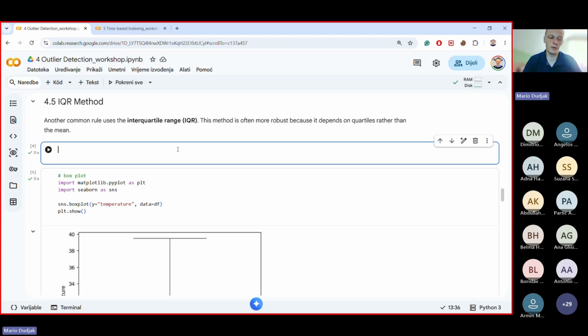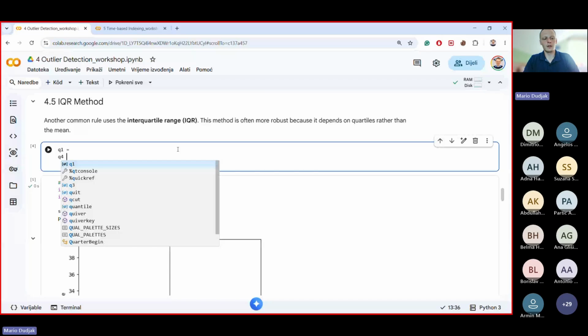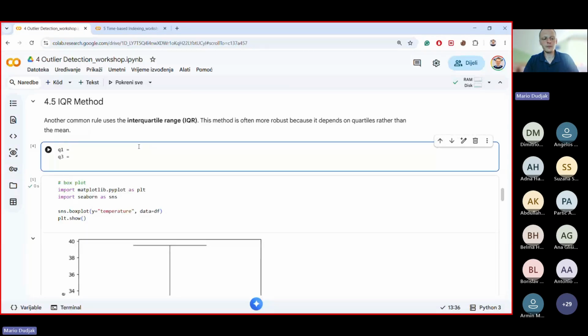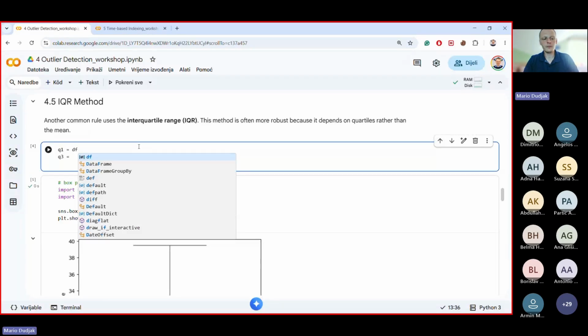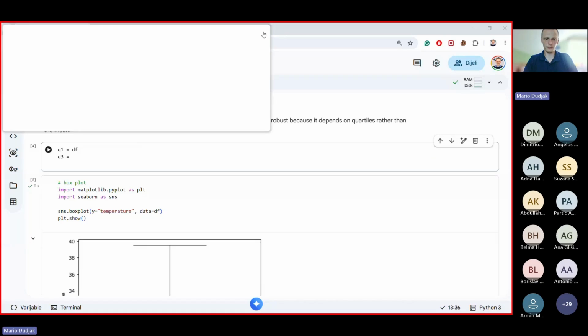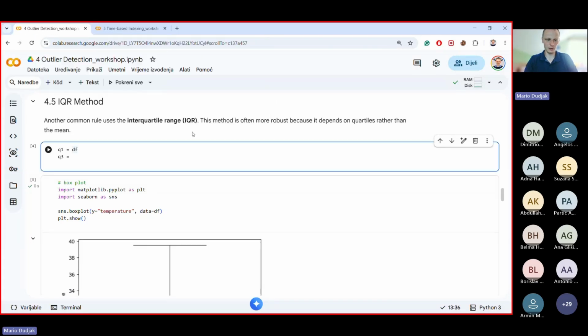Okay, that is the basic concept, but let's be more precise and more clear and go step by step. So the first step should be to calculate from the data the first quartile and the third quartile. So Q1 and Q3. We will use the temperature column because this is the only real measurement column that we have.